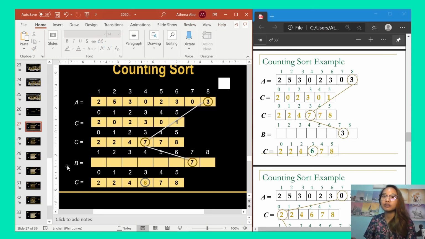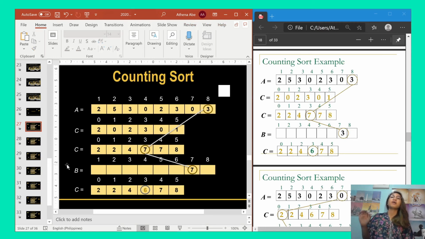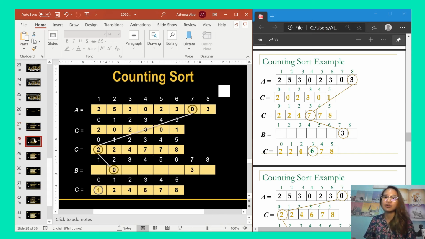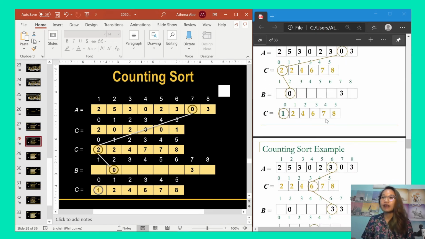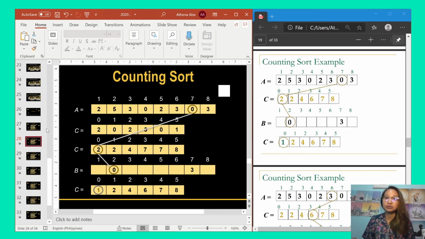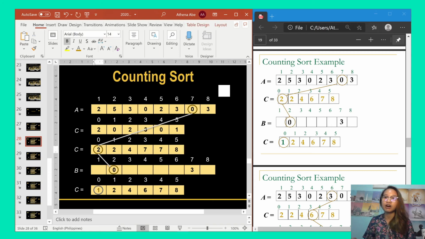So we're actually done doing the steps for counting sort. But we're not yet done because we have to fill all the numbers inside each element. So we have 7 elements left. We already have the answer here, so I will just explain to you how it happened. After starting from the rightmost side, we're going to the next side on the left. The next number here is 0. Where should 0 be placed? 0 should be placed on the second element. So 0 is placed here.